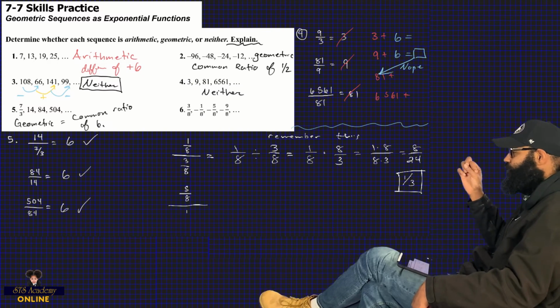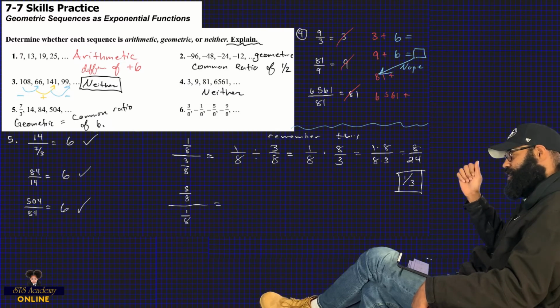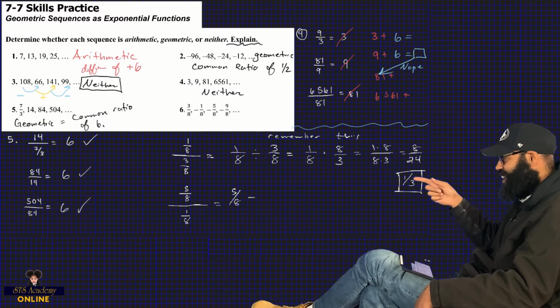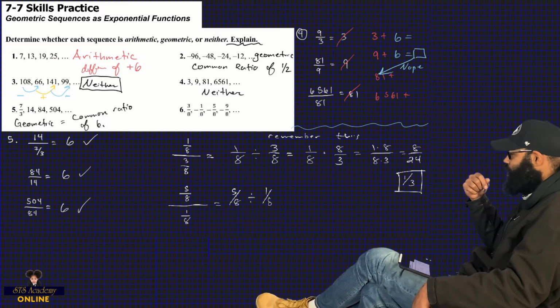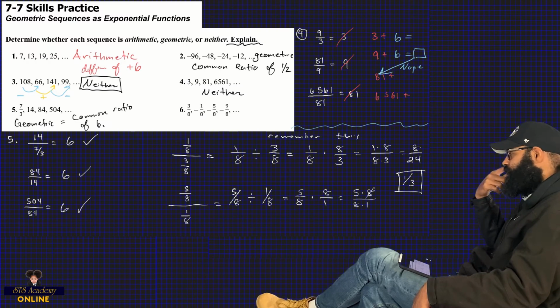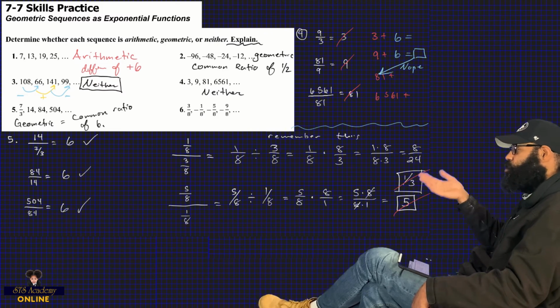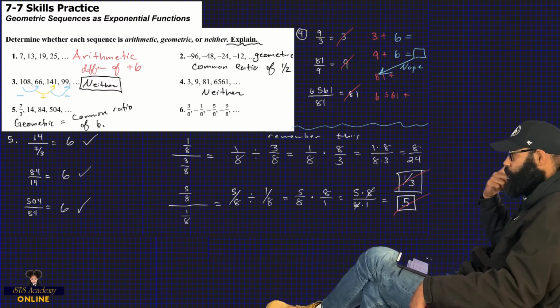5/8 divided by 1/8. And again, remember this? Are we gonna do it again? Come on, we gotta do it again. You know you wanna see it again. 5/8 divided by 1/8 becomes 5/8 times 8 ones. I cross simplify here. 40 over 8 is 5. They don't match. So since they don't match, I can stop right there. I don't like it. But I do recognize with 6 that I have a common denominator.